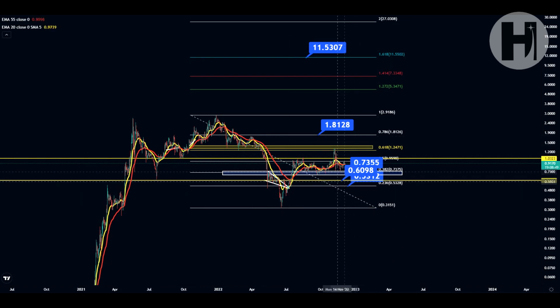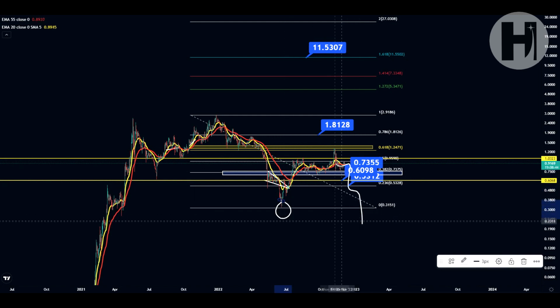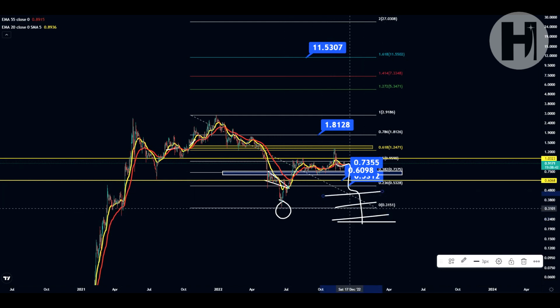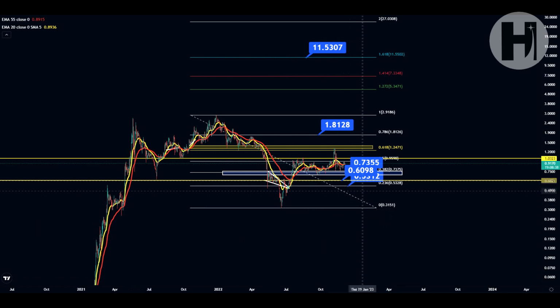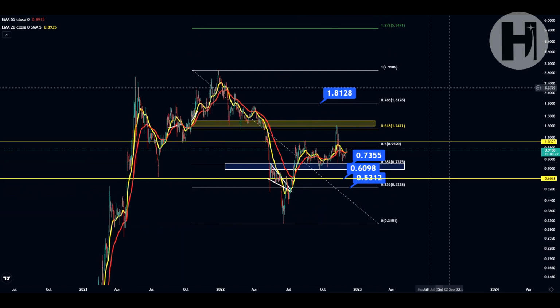So in that case, of course, Polygon Matic could definitely go even below the June low, and this will be a great buying opportunity if you can set up buy limit orders in that area. However, no one can guarantee that that is going to happen. That is why I am dollar cost averaging in the market slowly but surely, and if we see any strong dips, I'm going to try to buy in even harder, so to speak.